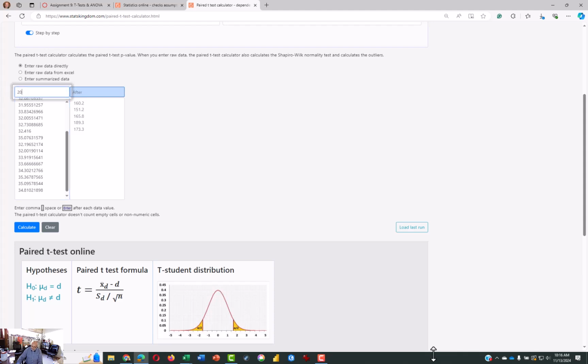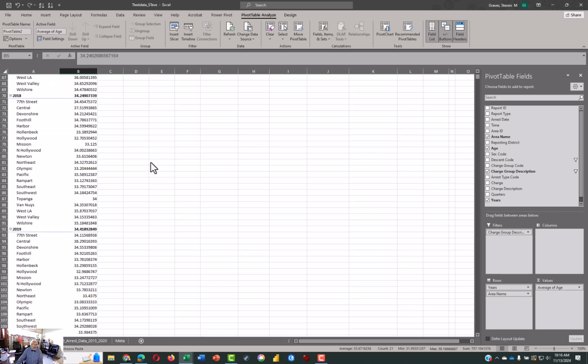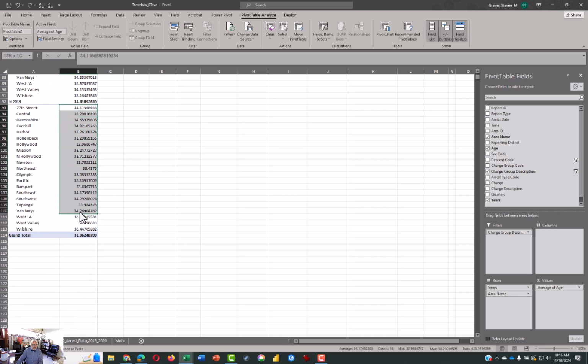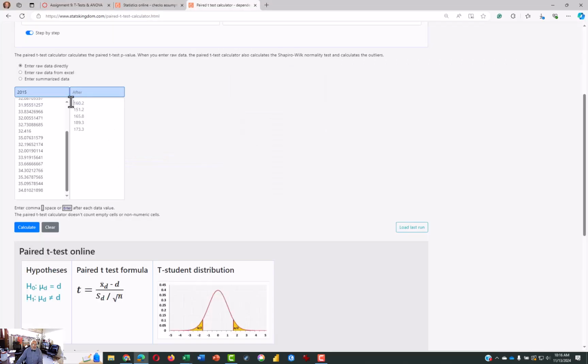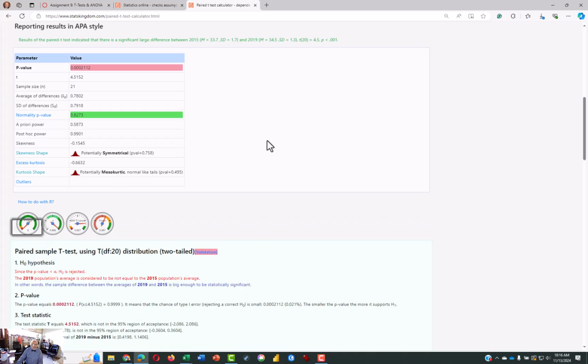Maybe we change that to 2015, and then our after in 2019. Control copy and paste that in here and call that 2019 and calculate the test.